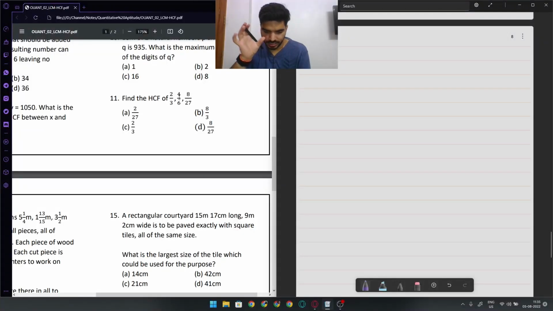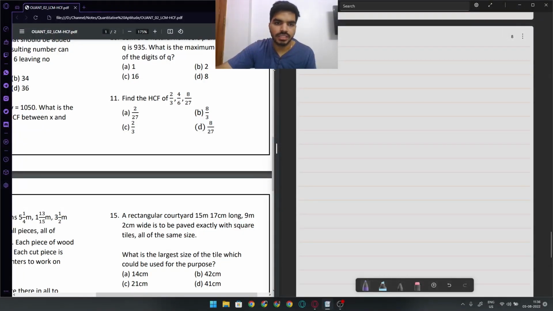Sometimes people think that you write the expansion of the numerator, the expansion of the denominator, and you will be able to find it. But it's better if you do it this way. Take the LCM of the denominators. That means 2 into 3 cube. This is 2 cube upon 3 cube. This is totally visible. But in case it's not, it's a complex part, make the denominators the same. Multiply this by 3 square. This is by 3 square. So it will be 3 cube. And the common part is 2 by 9, 2 by 27, is your HCF.